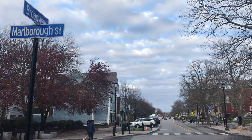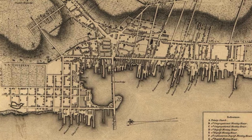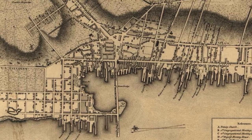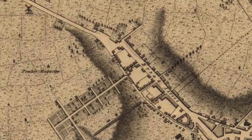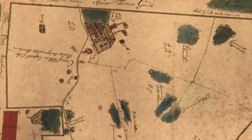In the north end of Newport, an area I call Broadway and Points North has a long story to tell from the founding of Newport in 1639 through its evolution in the 18th century, in the Victorian age, and the certain battles fought during the urban renewal of the 1960s and to the present day. If we look at the earliest map known of Newport in great detail, of 1777 by Charles Blazkowicz, this detail shows the original street called Broad Street, which began at present-day Washington Square and went between two hillsides. It was the natural entry point to the countryside adjacent to the town itself. So Broadway in the area to the north was largely rural right up until the mid-19th century.